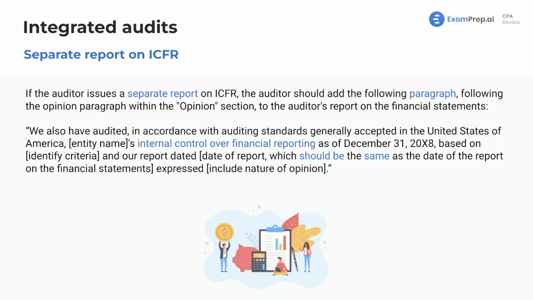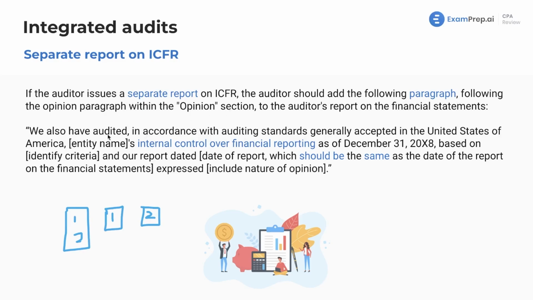Now, the auditor can issue a separate report on internal control over financial reporting. We can issue the audit opinion of the normal financial statement audit in conjunction, so we have 1 and 2 on the same report, or we could also do them separately. Have report 1, which is our normal audit, and then we have report 2, which is internal control over financial reporting. That's an option we have as an auditor. If we choose to do option 2, which is keep them separate, we are going to issue the separate report.